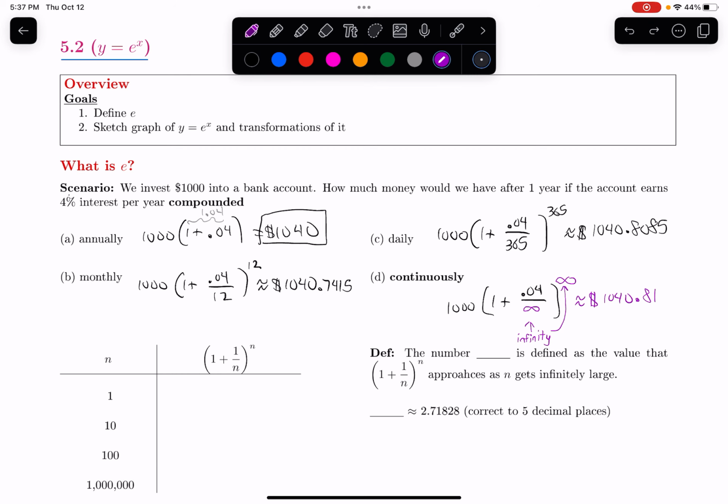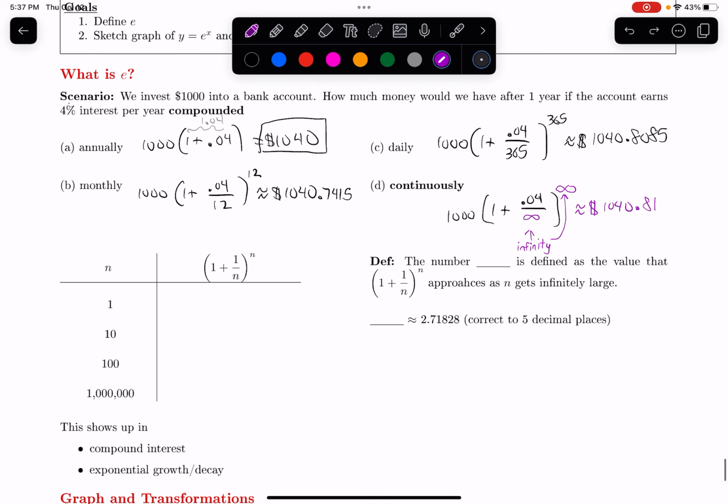Okay. So it turns out that quantities that look like this, where I have a denominator and an exponent that are both getting really big like this, show up quite often in math and applications. So what I'm going to do is let's investigate this expression. And I'm going to make one simplification.